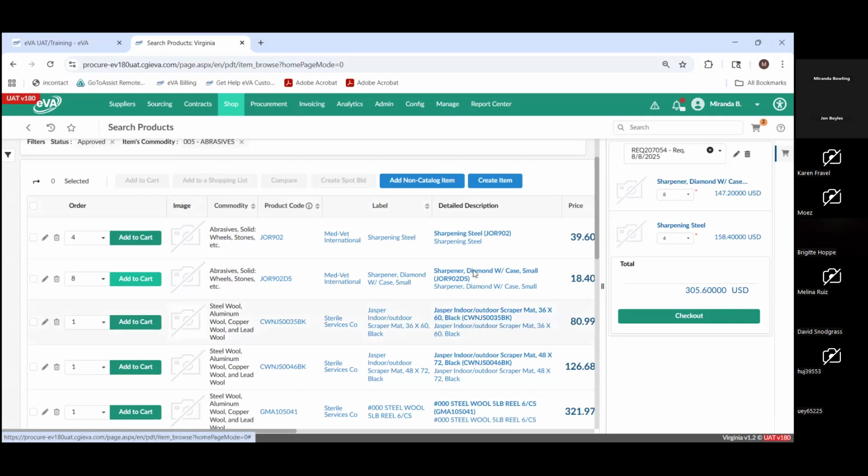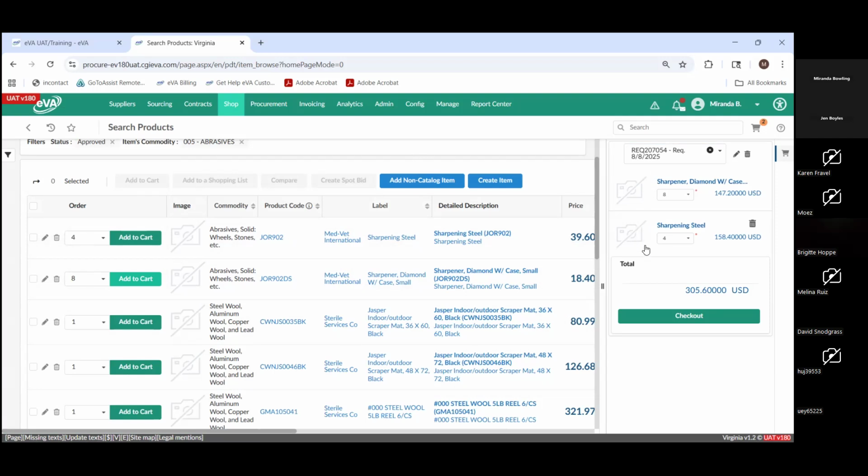With catalog, the information is already provided. So what you see here is what's going to go exactly into this particular requisition. That's why we stress how important it is to make sure that you're shopping, because what you're looking for may already be here, and it eliminates you having to gather all of this information and key it onto the requisition that you're trying to create.